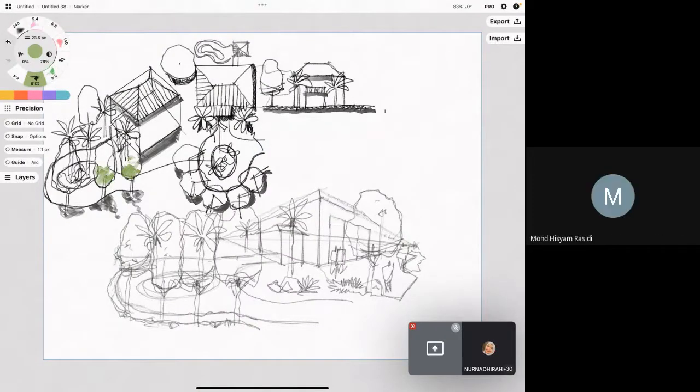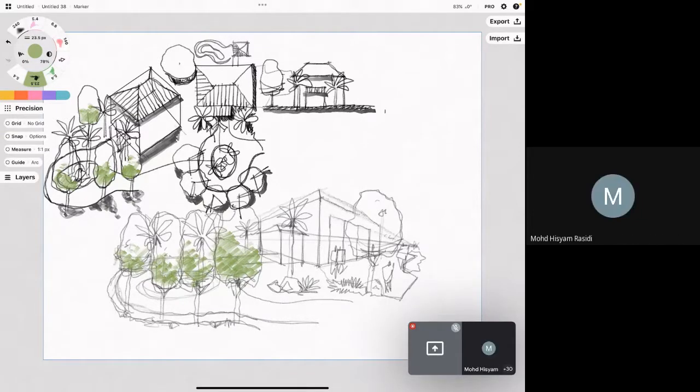Doctor, for the human figure, is there any specific figure or specific drawing for this kind of rapid sketch? No, it's free for you to draw it because the human figure just wants to show the scale and, like I said to you, the activities. All right, thank you.